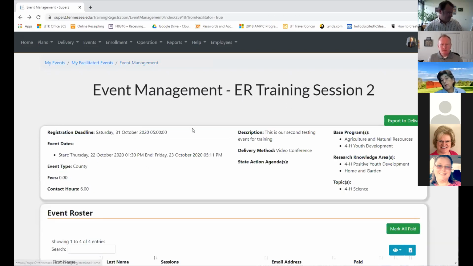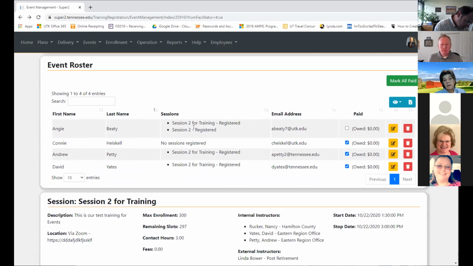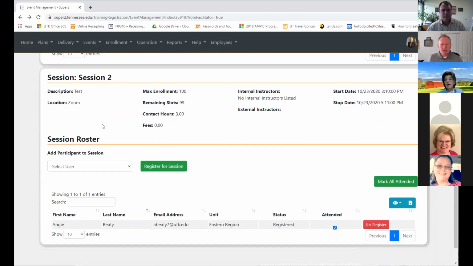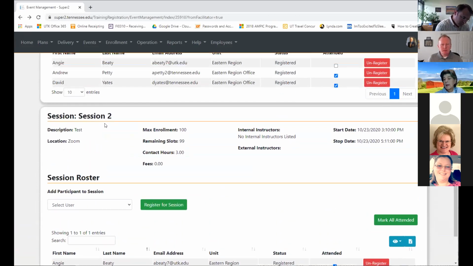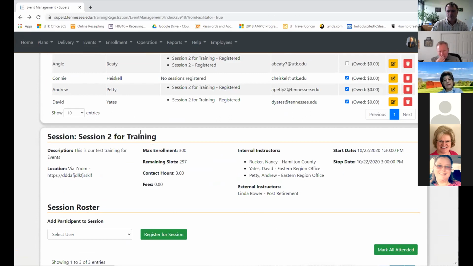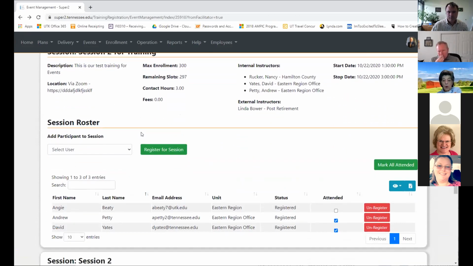Okay, so that's another question that we need to ask. I've created 2 sessions. Okay, so that's another question we need to ask, is exporting by session. Because if they were doing an event that lasted through the year, then what happens to it because of the lock date? And there's a hard lock date in the middle of the year. So that's a question. We were under the impression it was a little different, that we could run a co-parenting all year long and have multiple sessions, but we may have to think twice about that. Well, we need to ask if that's something that we can do. So we'll do that and find out.